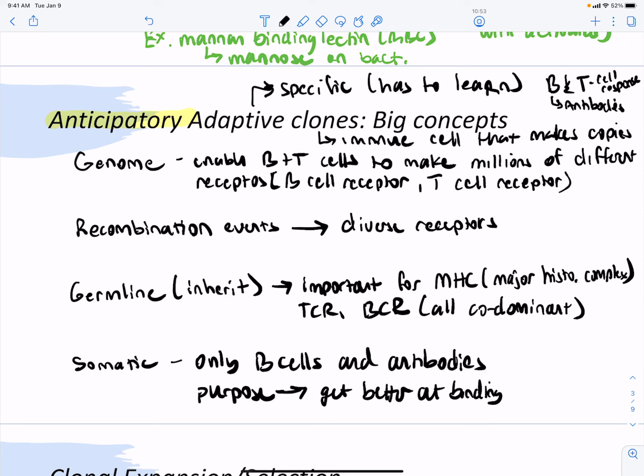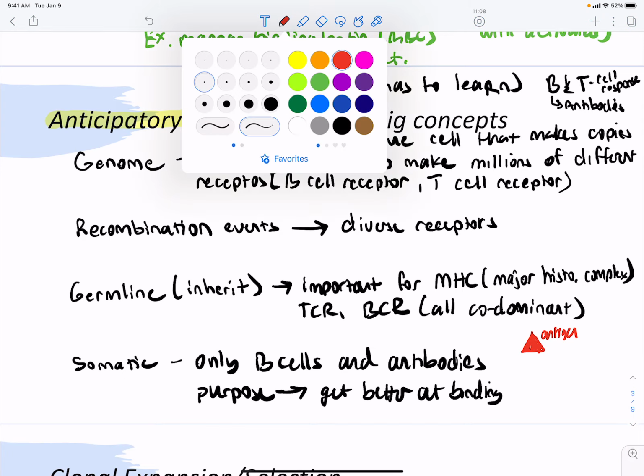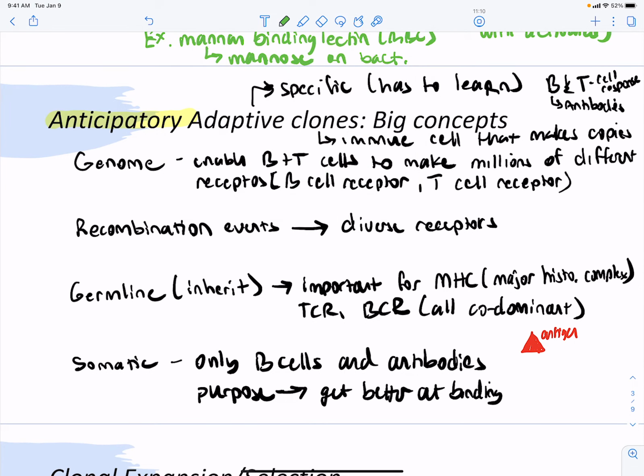So just as a quick little side, let's pretend we have a triangle antigen. So here's our antigen. This might be a flu virus, it might be a staph infection, but that is our antigen, and that's what the B cell receptor will see. And so we have our B cell receptor. Let's say our B cell receptor looks like this. So here's our B cell receptor. So this is our Fab region. If you don't know what Fab means, please watch the previous lecture.